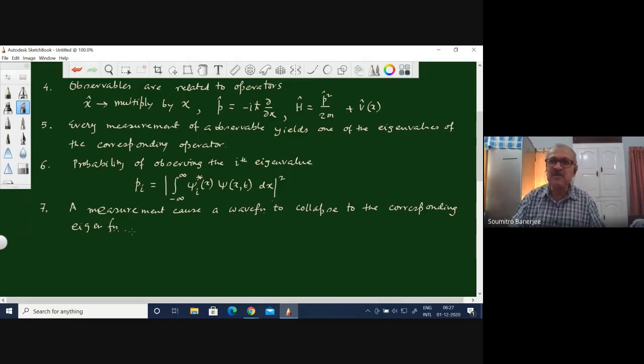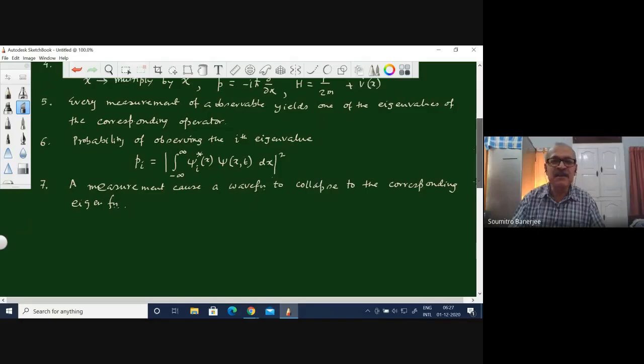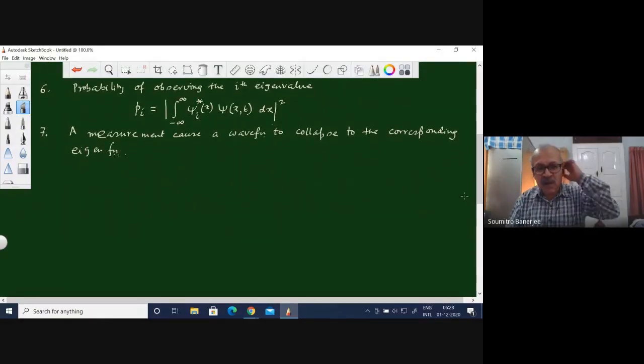So these 7 postulates are somewhat strange. Some books talk about a few more postulates. Let me write them, but these can be derived later. It has been shown that this can be derived. For example, if you have a situation where probabilistically various values can be observed, you can either observe one particular value of energy or another particular value of energy and a third value of energy, each with a probability. Then one can surely ask, what is the expectation value of energy?